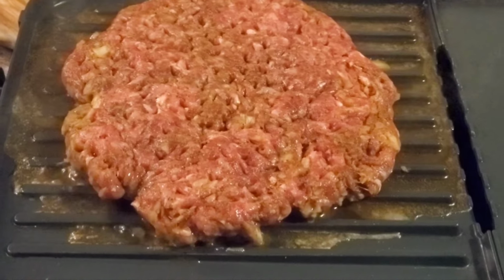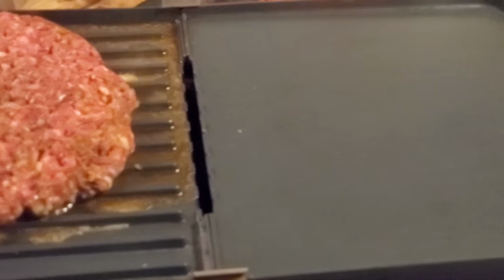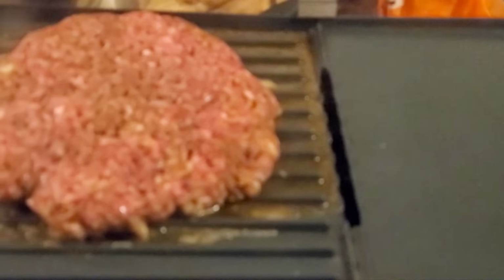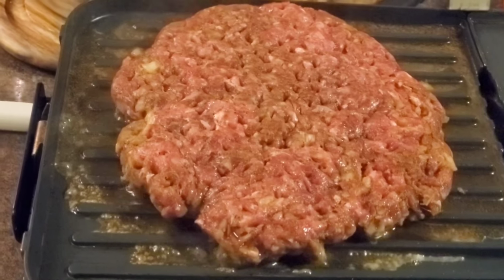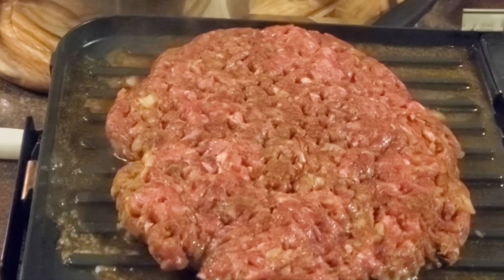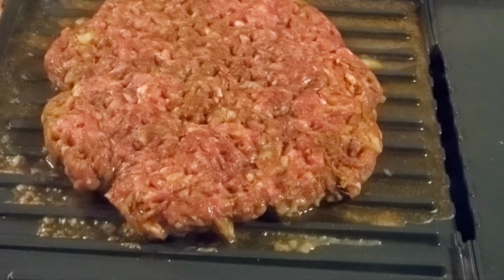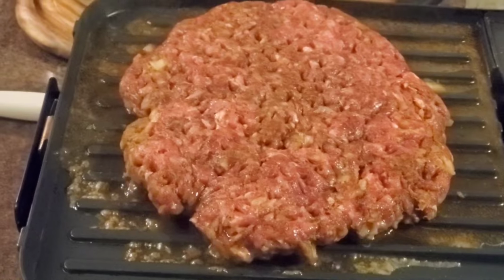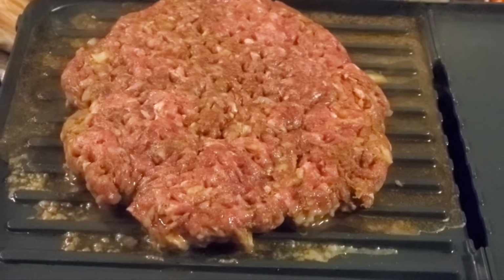We're working on that. So now, I'm getting ready to put some butter over here on this side. It's good and hot now. And we're going to go ahead and just saute the onions over there on the other side. So, yeah. Y'all see it? Just let this bad boy cook, because I want it to cook nice and slow. Yeah. Just like that.